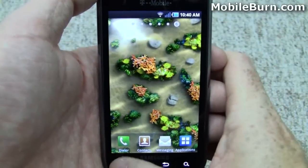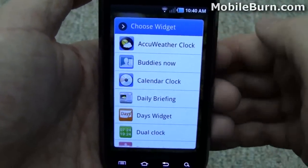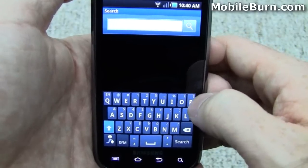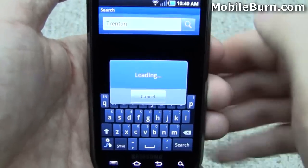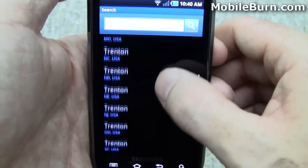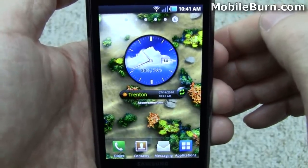Let's take a look at some of the Samsung widgets that are included. There are a number of different things here — let's pull up the weather clock. I'm going to enter Trenton — that's the nearest location. You can see how inaccurately I was swiping through there and it still worked quite well on the swipe system. Really nice text input. There's a little bit of a learning curve to it, but once you make that commitment, it's well worth it.